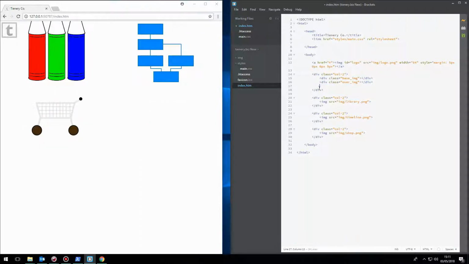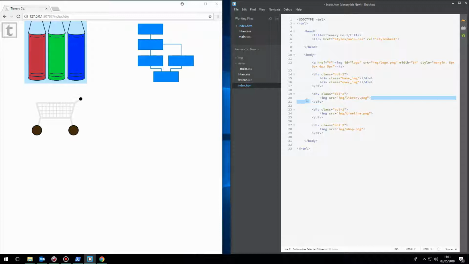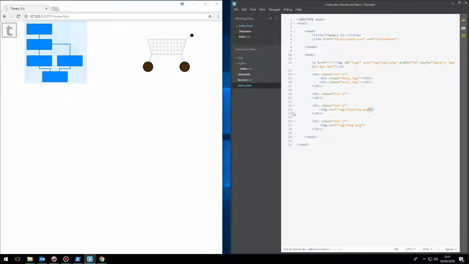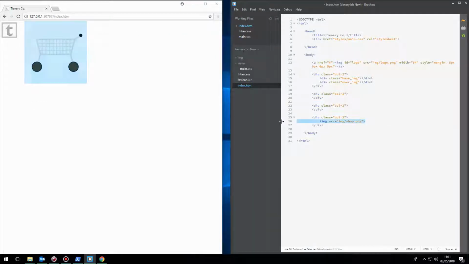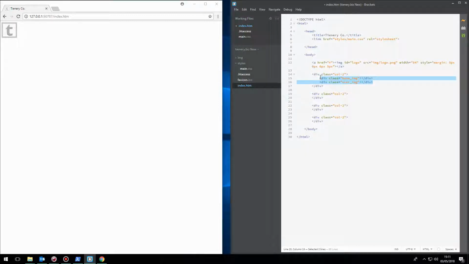So instead of doing this, I will do this instead. So what I will then do is set the background images of these classes here.